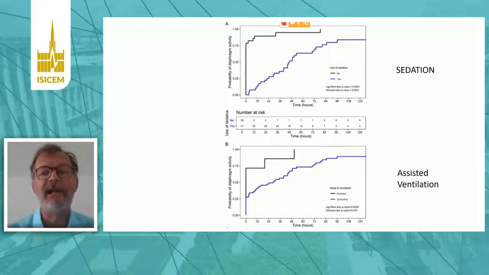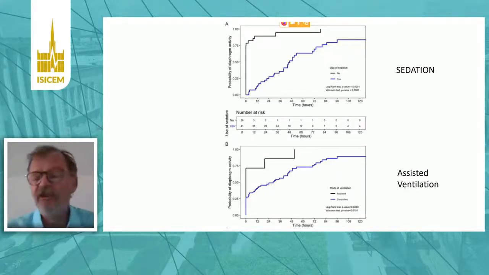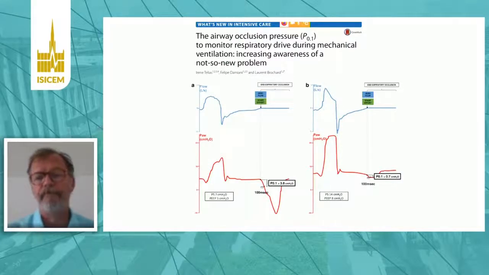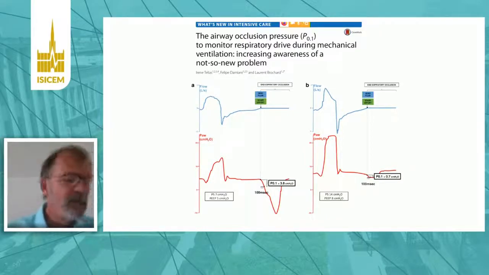So it seems it's related to clinicians' behavior and maybe clinicians' response to something, like maybe agitation or asynchrony, and that probably we can avoid that. So to avoid that, we would need to monitor drive and effort. And the good news is we have the tools to do that. I showed you the possibility to monitor the electrical activity of the diaphragm, but a very simple tool which measures not the effort but the drive is the occlusion pressure, the P0.1, which is available now on all ventilators.